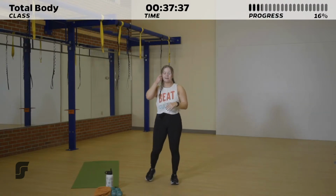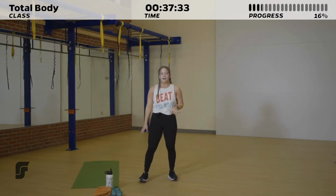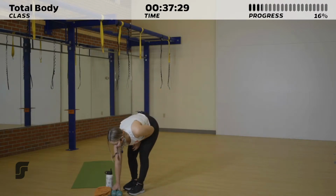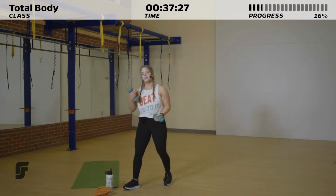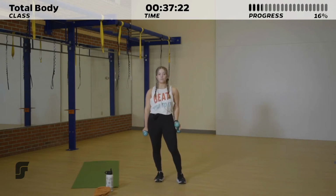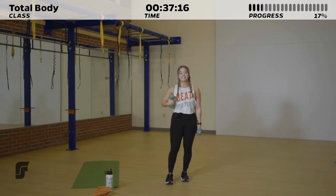So the next thing we have here is a full body circuit. As you catch your breath here, I'll just demo the 3 exercises that we've got going. Get your dumbbells ready. For this circuit, we'll be doing 45 seconds of hard work with 15 seconds of rest in between. We'll go twice through it. That first exercise is going to work the entire body, like I said.